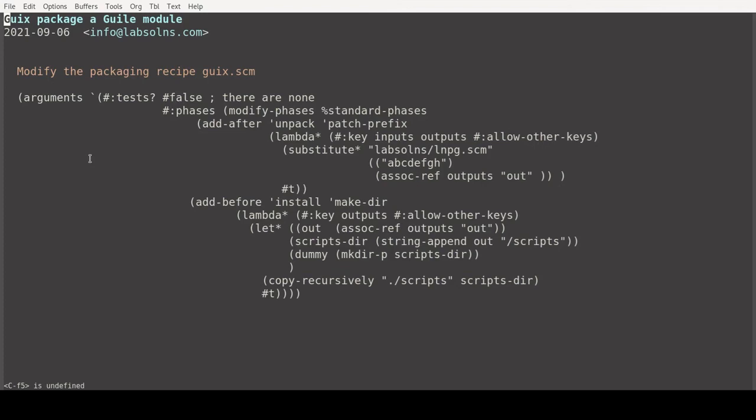I showed you previously the arguments placeholder in guix.scm, the packaging recipe. This is the code that I need to add to package my scripts. First, I say tests false because there are no tests. Next, I want to modify some of the phases. So after the unpack phase, I want to patch the prefix to all of my files.